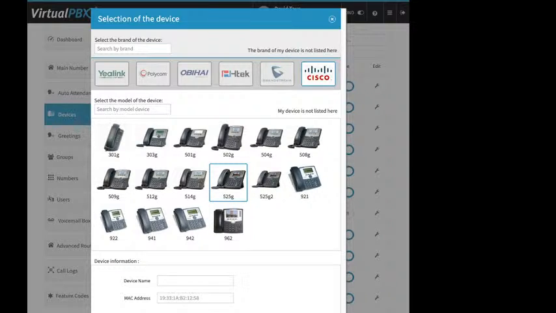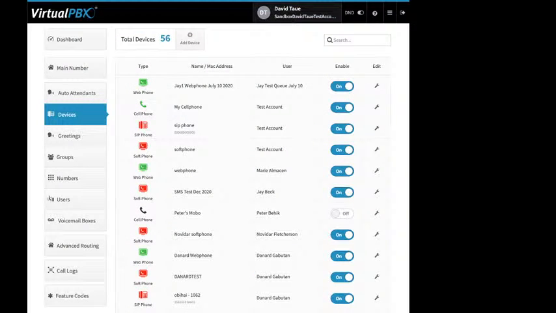Often it's a sticker on the back of the phone, or if you have the phone powered up, if you go under menu status, typically speaking, one of the options there is MAC address or MAC, and that's the information you want. You would then click on Create Device and assign it to a user. Now, within the dashboard here, there's nothing else you need to do. On the phone, you actually need to log into the phone's web user interface.